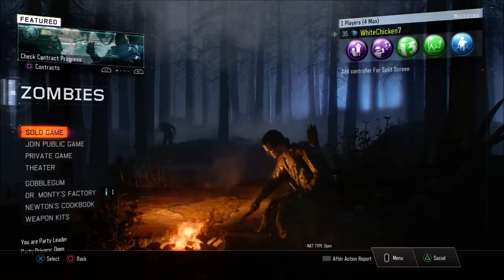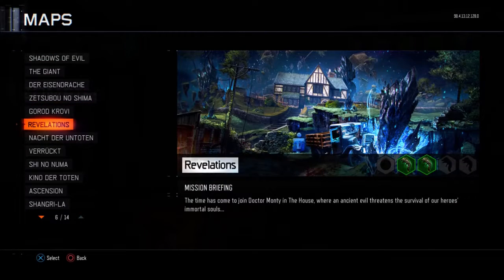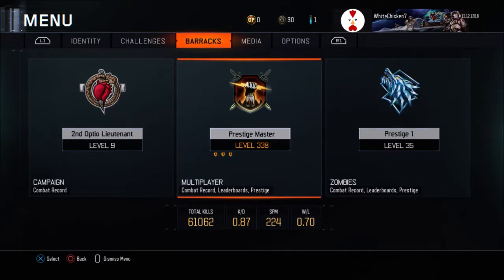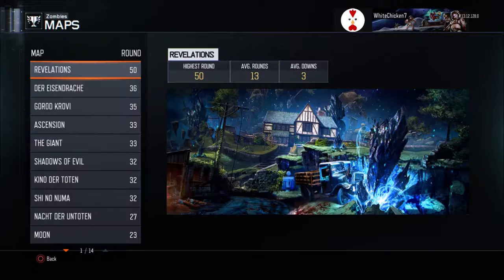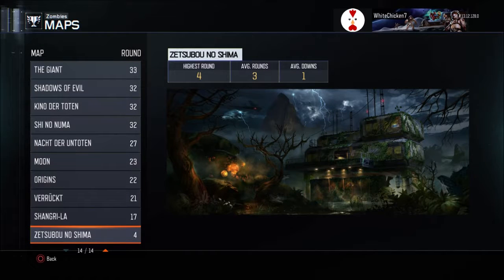So the winner is Revelations at round 10, which is kind of funny because, like I said earlier, it is also my highest round out of everything, which is round 50. And then Zetsubou no Shima, round 4. Very nice. But yeah, that's the first room challenge.